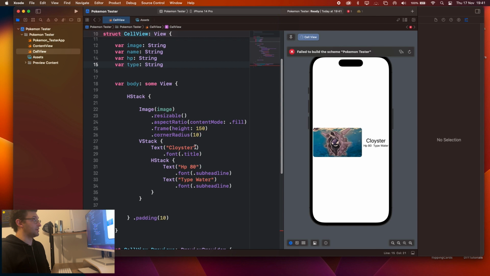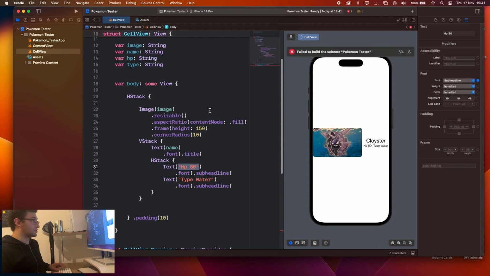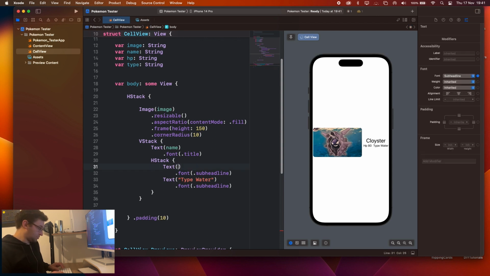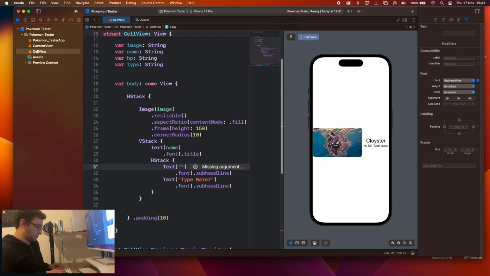But what we want to do now is feed them into here. So in the text, I want this to be the name. Hopefully this is all making sense to you. If not, please just shout at me in the comments. Now with this one, I'm obviously not going to put HP every time. HP is always going to be HP.